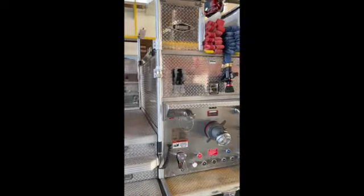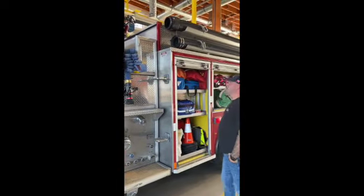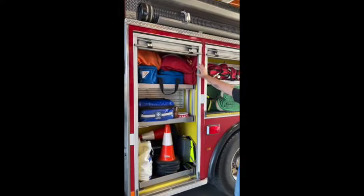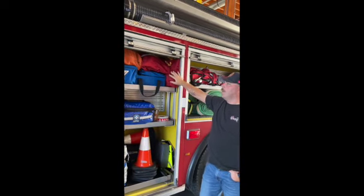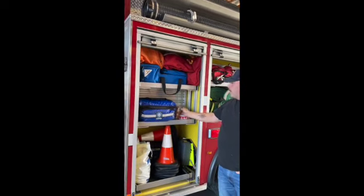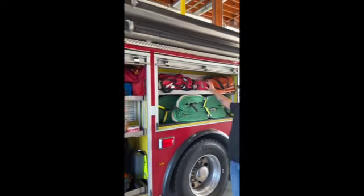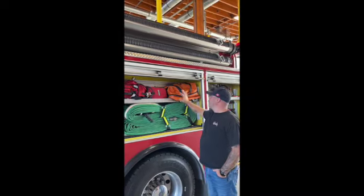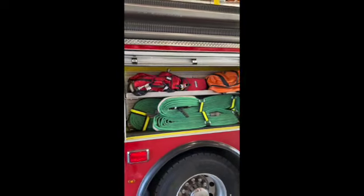Mid-mount walk-through pump panel with two pre-connects, side pre-connects, and Minuteman setups. Our medical kits carry a couple of spare SCBA face masks — each member in our department has issued masks — along with basic medical supplies, entry kit procedures, toolkits, cones, apartment packs, our RIT bottle, and our inch-and-three-quarter systems.